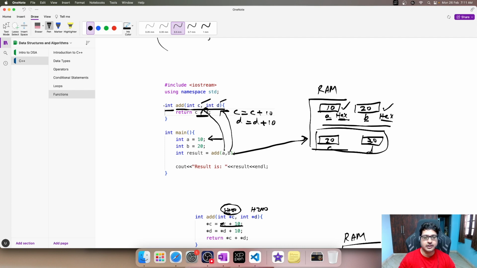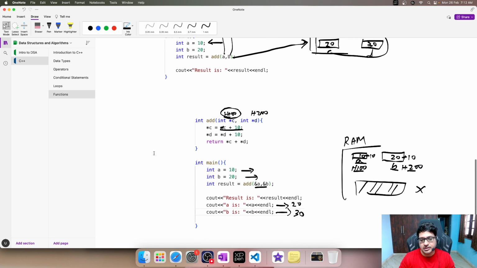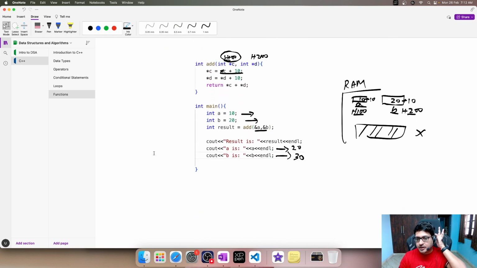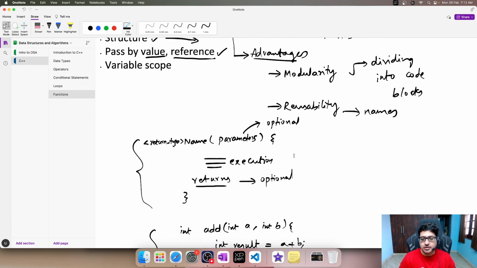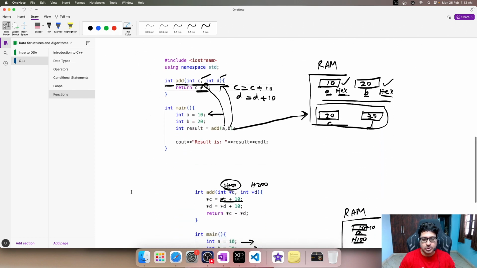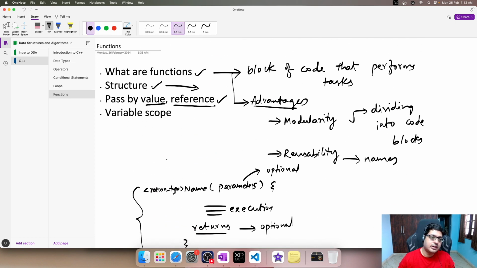So everything can be a return type, and everything can be passed by value and by reference. You can even pass complete arrays, vectors, and things like that into functions as well. Okay, not just single variables. So we will see all those when we discuss those topics independently, but just to give you a foundation of functions. So we have functions, and they are pieces of code, and they can be reused. Okay, now the last topic is variable scope.